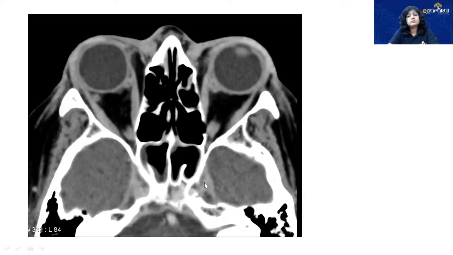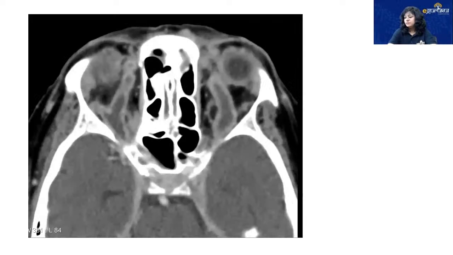As you could see, normally these walls are concave. If you see this wall, the lateral wall is concave. If the outer wall becomes convex, that means the sinus is bulky and something is filling the cavernous sinus. Okay, and if you see the filling defect within the cavernous sinus on a contrast enhanced image, definitely you are dealing with a cavernous sinus thrombosis. Sometimes you can see the thrombosis extending into the tributaries or the vessels. As you could see, that thrombosis is extending into the further vessels. But the bulky cavernous sinus, the convex lateral margin, and filling defect within the cavernous sinus are the hallmark imaging features of cavernous sinus thrombosis.